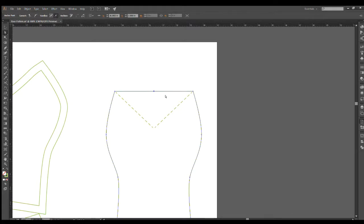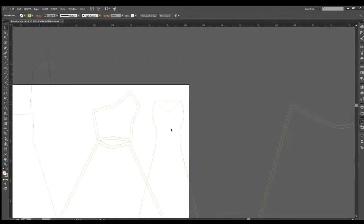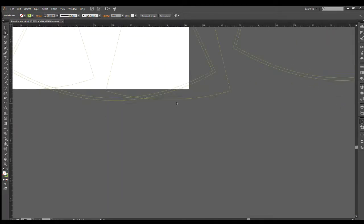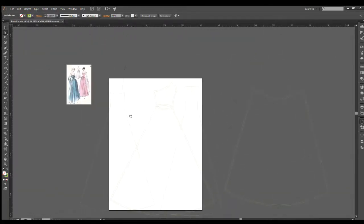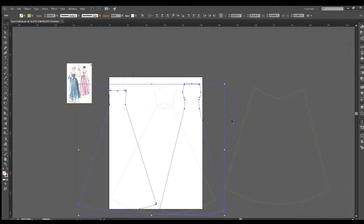So this front piece will require a facing that has the slashy line that goes from here to there. So I'm going to leave those there just so that you can see what's going on. Are there weird points there? Oh no, there's just crap on my screen. Alright, and then did I join? I don't remember if I joined the bottom pieces here. Nope. Okay. Alright, so now we have on the fold, object, path, offset path. Yep, and they're completed. Good to go.